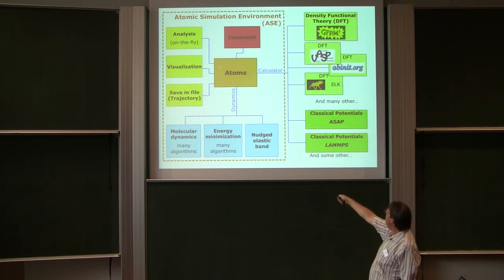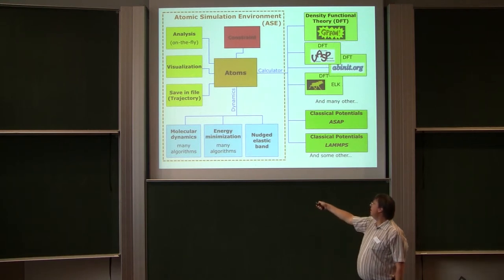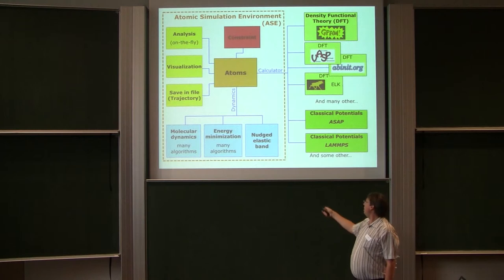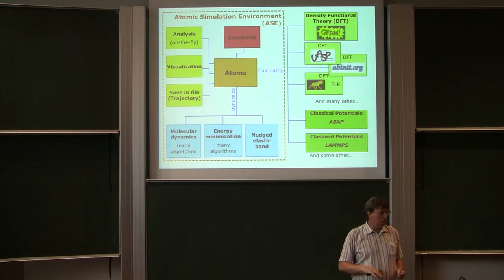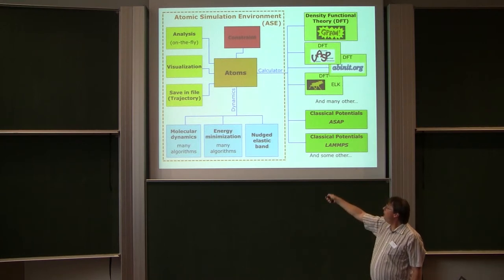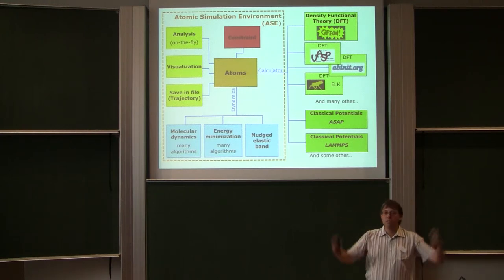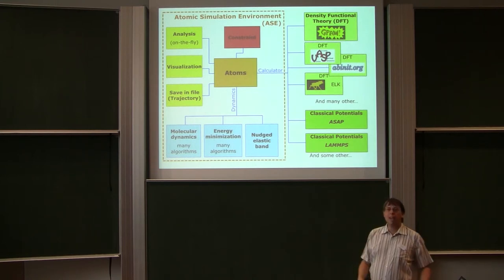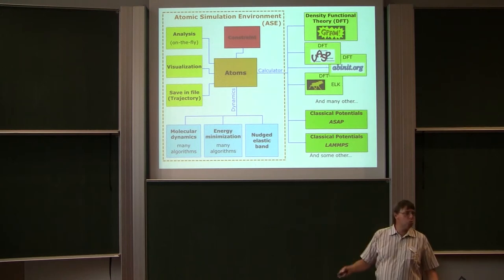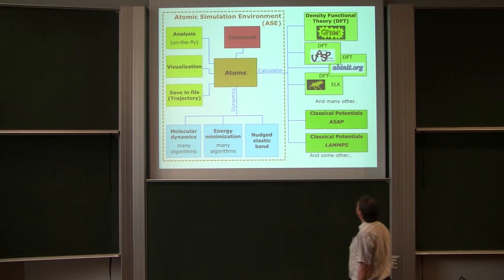You can see the atoms object here. I've shown here how you can choose between different kinds of dynamics: molecular dynamics, energy minimization, or you can do more elaborate things like the nudged elastic band algorithm for calculating transition states. I think you'll hear about that in a talk later this week. Then you can attach one or more analysis things to your atoms. So I gave you an example of saving a file. You might also want to have something popping up on your screen, or you want to do some kind of analysis on the fly and write that down with a module that you have written yourself, for example, or calculate a radial distribution function or something like that.